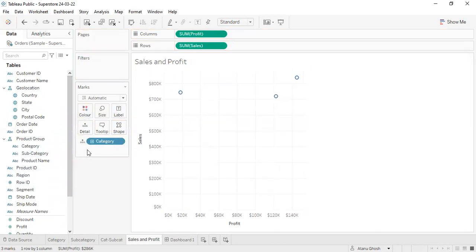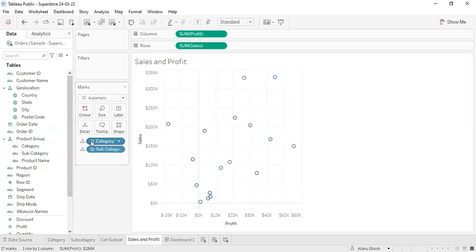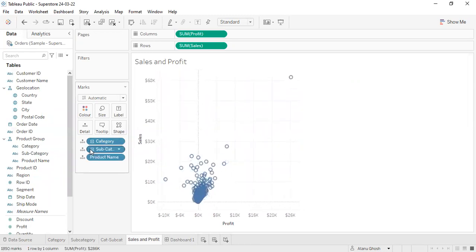So we broke it down like this, and product name, and then I can make it even lower, which is, let's say, order ID.